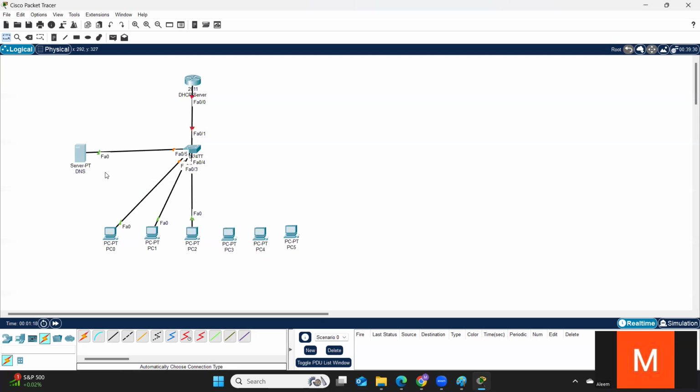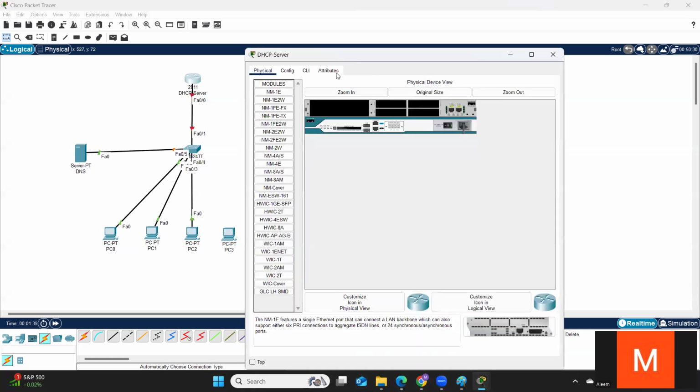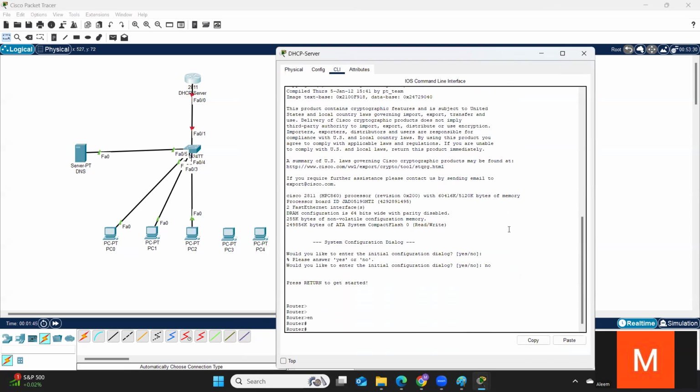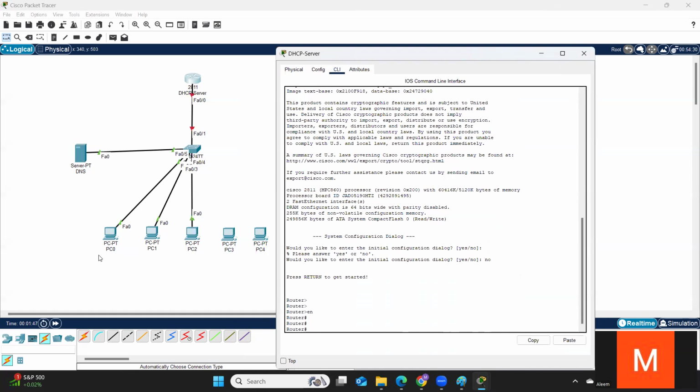What we will do, we'll give the IP address statically on the server. In real time also, we configure it statically because we have two methods. We configure statically because we don't want to change the IP address again and again. The DNS server IP address is permanent. Whenever you configure DHCP, whoever is free will get an IP address.